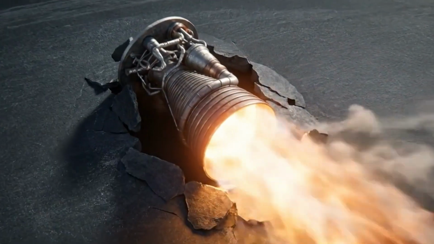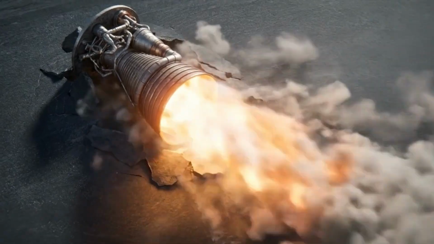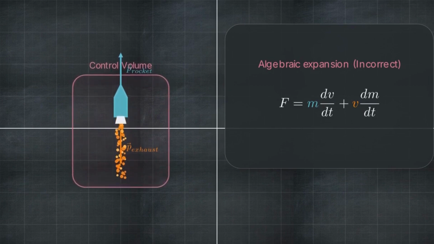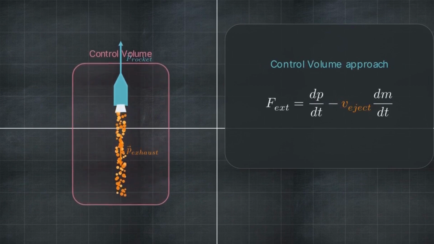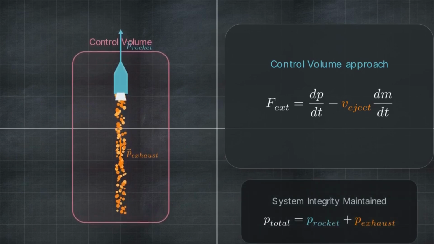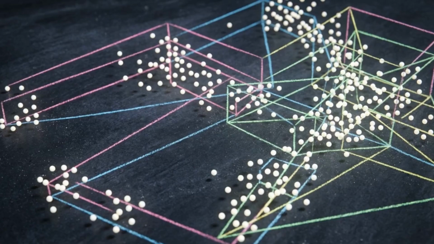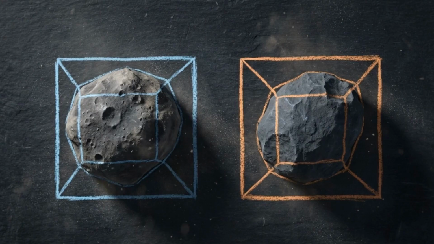In our rocket example, the exhaust gas being ejected from the engine bell represents mass leaving the vehicle's boundary. This ejected matter still exists and carries its own momentum away. We resolve this using a control volume approach. By tracking total momentum and subtracting the momentum of the ejected gas, we maintain the system's integrity. This differential method allows us to track both the accelerating rocket and its exhaust plume as a single conserved system of matter. A precise definition of force requires us to establish an absolute mathematical boundary around every individual particle involved in the interaction. These boundaries become even more critical when we analyze the mechanics of collisions between multiple bodies.